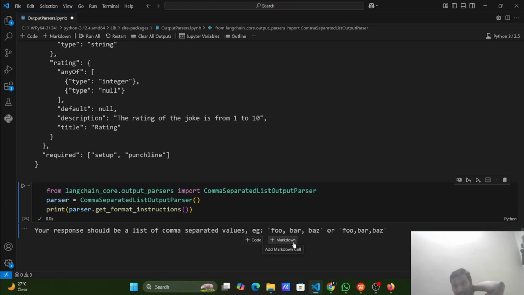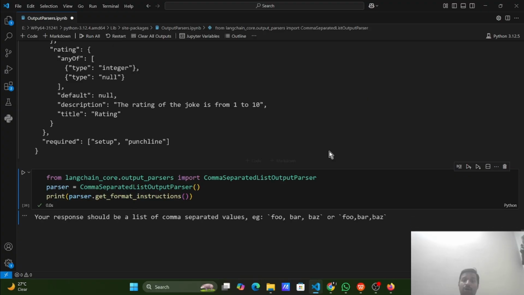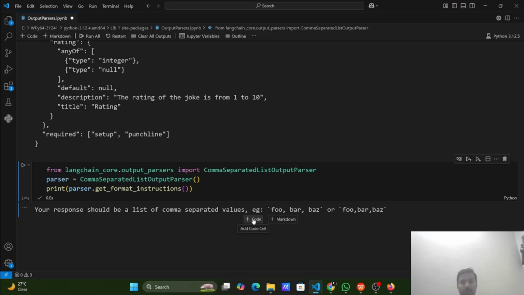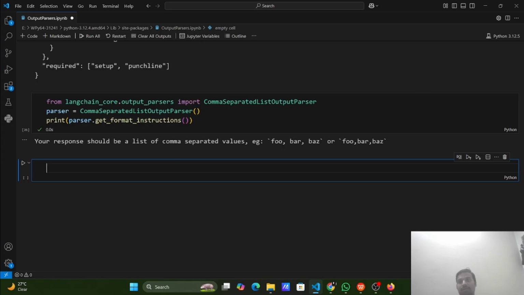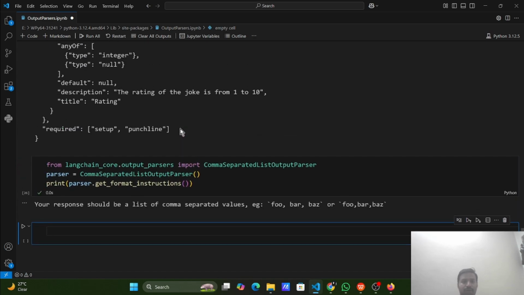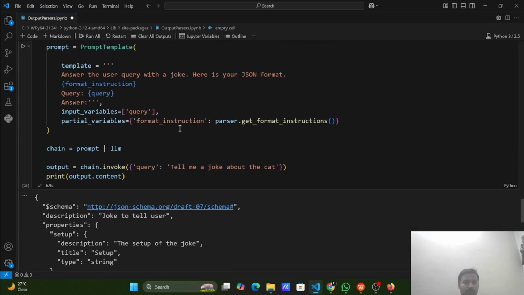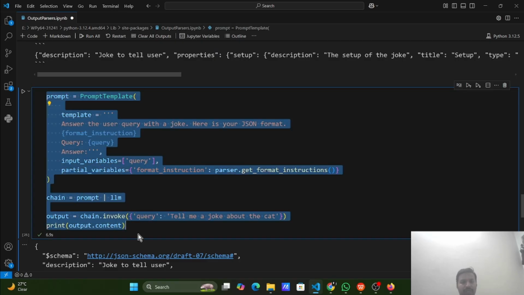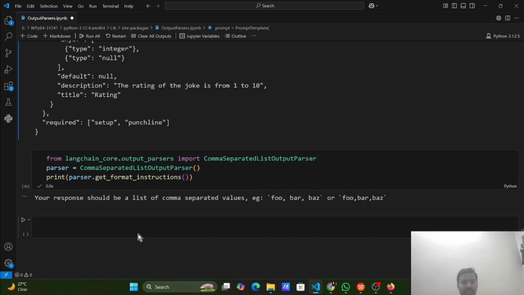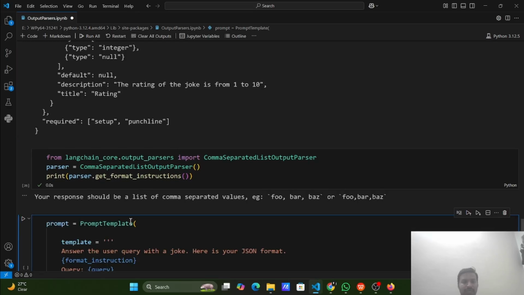So whatever you give as a prompt, the entire reply, that means the AI message, will be a comma separated list of output values. This will be helpful for us to understand large data sets. I am going to use the same code we have given here, because I have already given my parser.